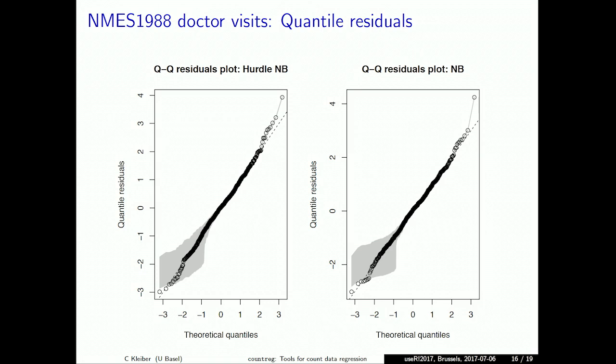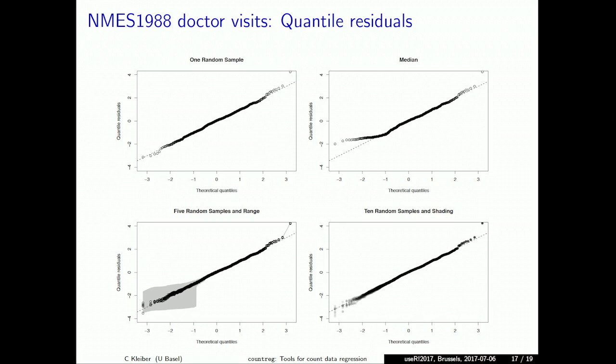Very briefly, we also have these randomized quantile residuals available that I mentioned. So this is an idea from the 1990s, has been implemented before in R. We just have a generic version now, and we have several flavors of these available. This is not the best fitting model, so don't worry about the fit. So the thing in the upper left corner doesn't somehow display a lot of randomness. It's just a single random sample, and you cannot tell that it has built-in randomness.